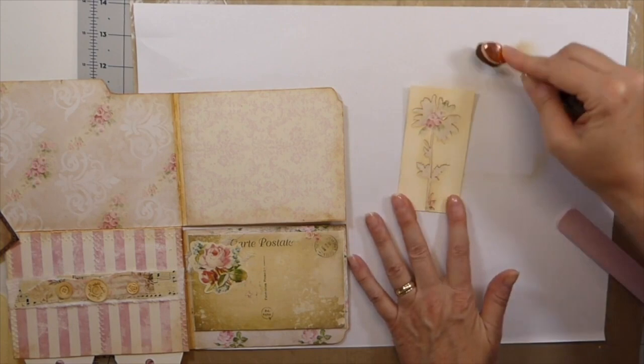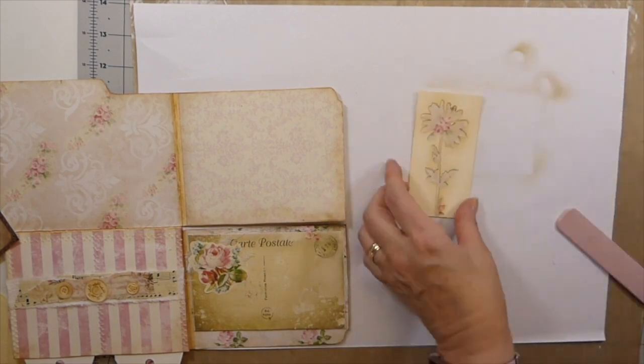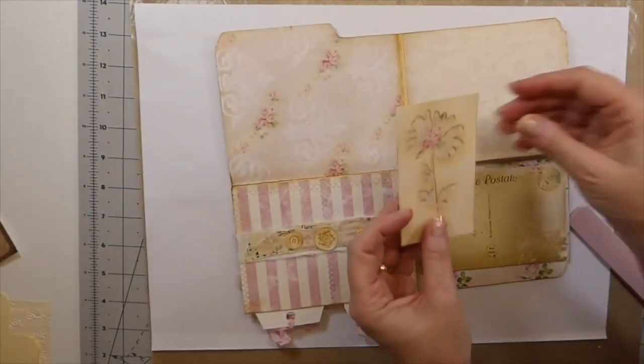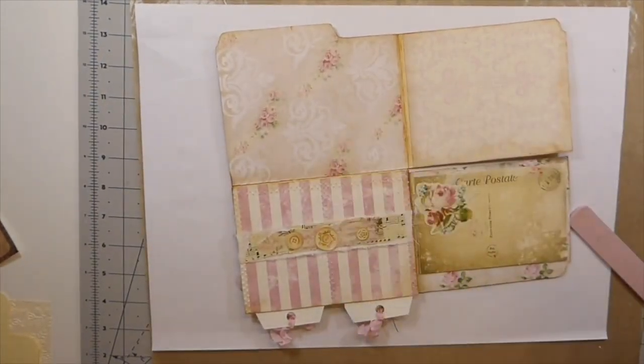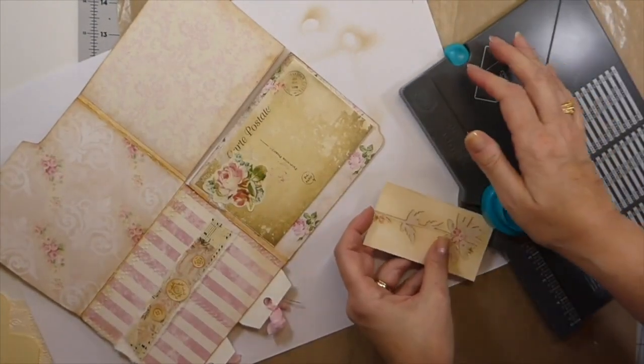Okay, I'm liking that. That looks really sweet. Okay, so what we're going to do here, you know what, let's round the corners. Just for kicks, let's round the corners.